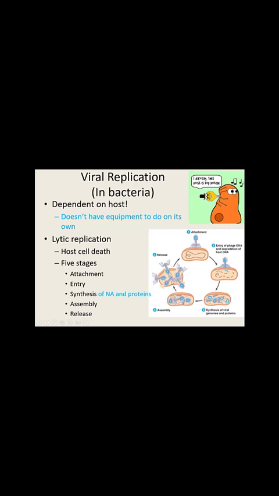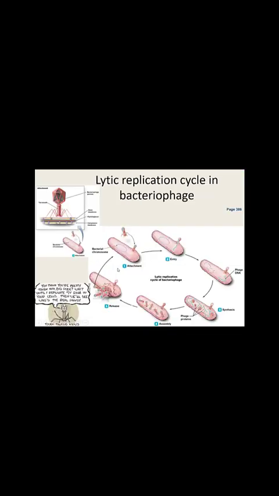All of those viruses are going to get released from the host cell, and that's where that lytic part name comes in. Now, this whole process, depending on the virus, depending on the host cell, can take 25 minutes or less. These viruses can really hijack host cells and make those host cells replicate them very, very quickly to cause massive infections. Now, this is just to show you another example, another picture of those 5 basic steps. You have attachment, you have entry of the genetic material, you have the synthesis of all the parts of the virus, you have assembly of all of those parts, and then you have the release, that bursting out of all of the viruses.